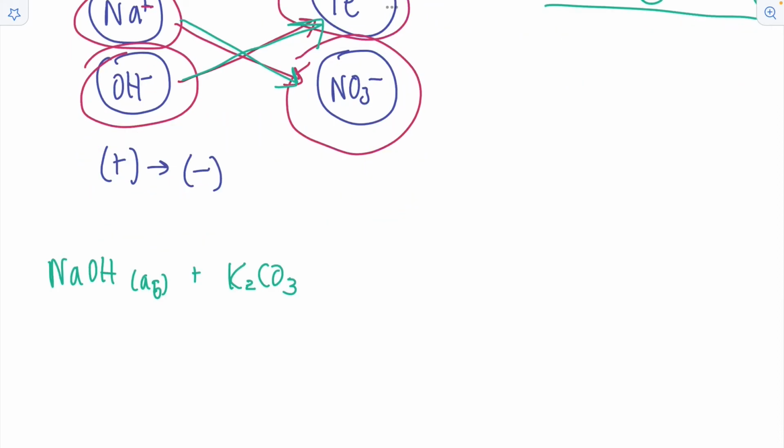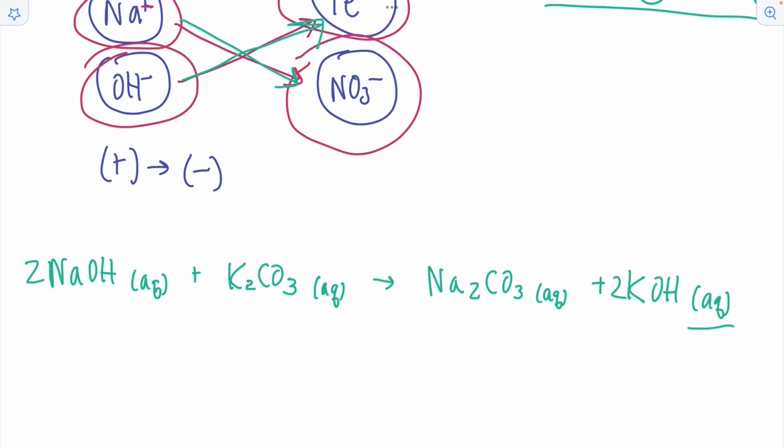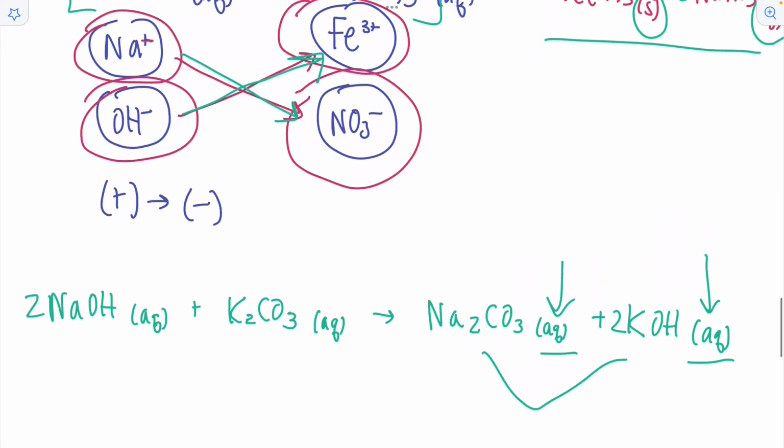So if we look at the second experiment I did, where I mixed sodium hydroxide and potassium carbonate, which we saw were both aqueous, they did not produce any insoluble salt. So you can rearrange them like this, and denote that they are both aqueous. You should still rearrange the salts into new products to check and make sure that they are both soluble, and you should do that every time, because oftentimes you won't be told whether or not the products are soluble or insoluble. Okay, you should be able to do part 3 now.